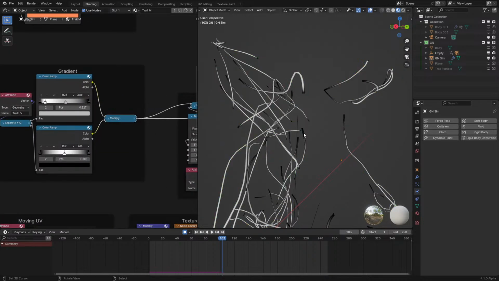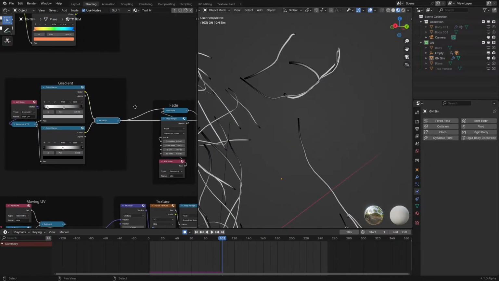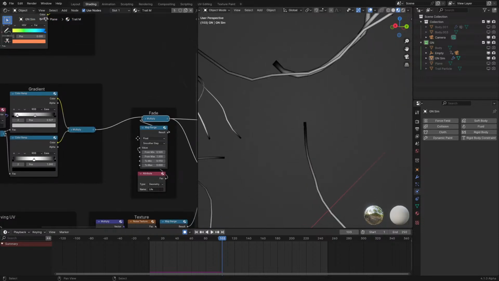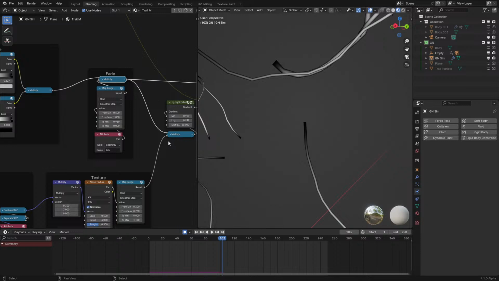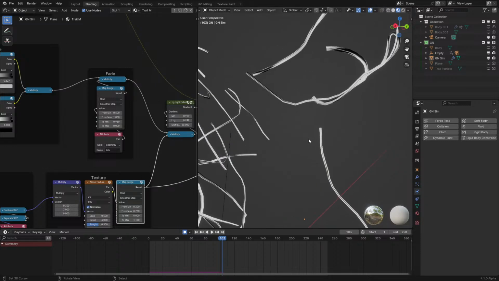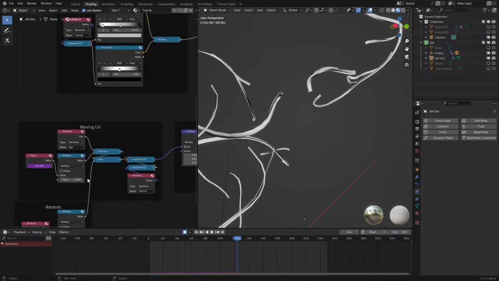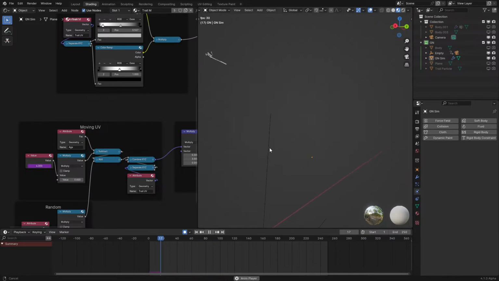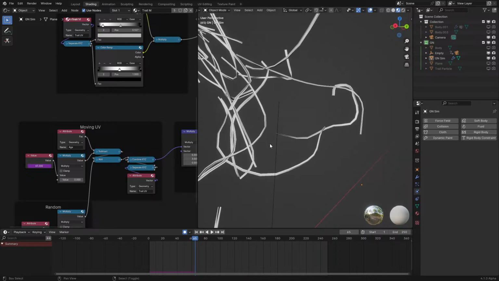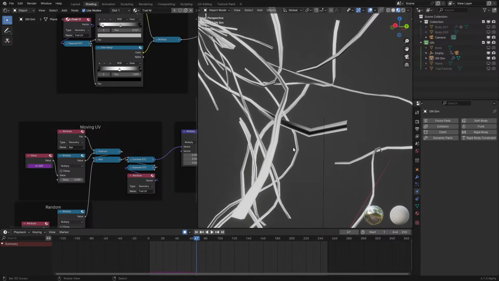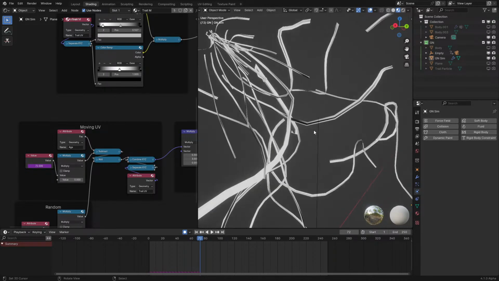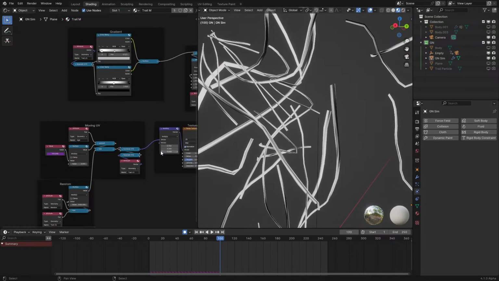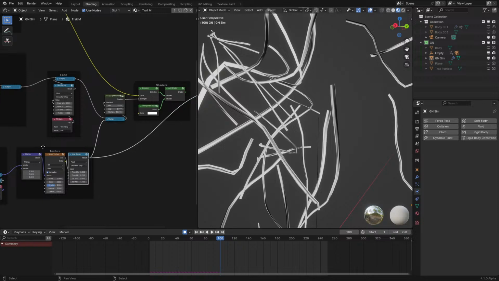Okay. So we have just the trail of the particle, a gradient from the middle, and then I multiply that by the age so that it goes down over time. I have a noise texture based off the UVs, even though these can go along with the curves like this, or they could stay completely still. It is a little hard to see because of how skinny the trails are, but these don't appear like they are moving. I like to keep it at 0.5 so that it kind of feels like it's being dragged along just a little bit.